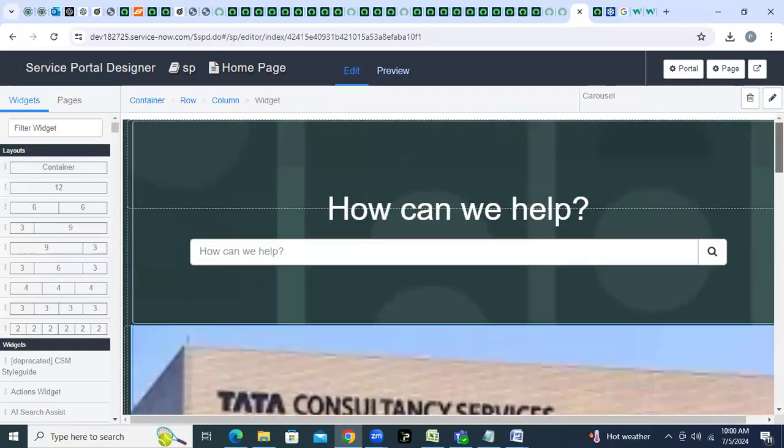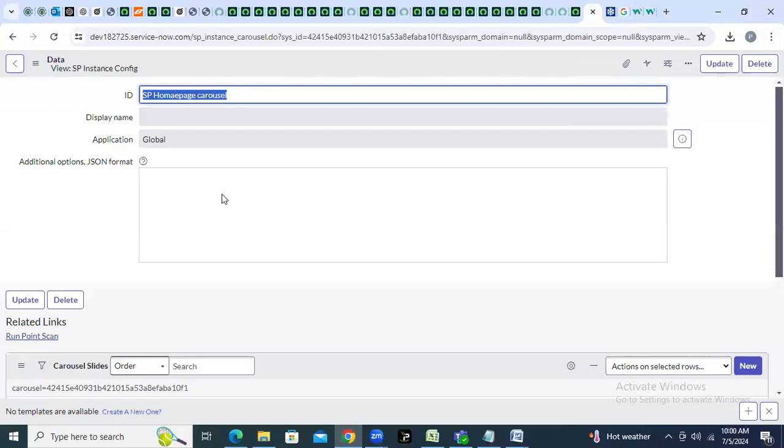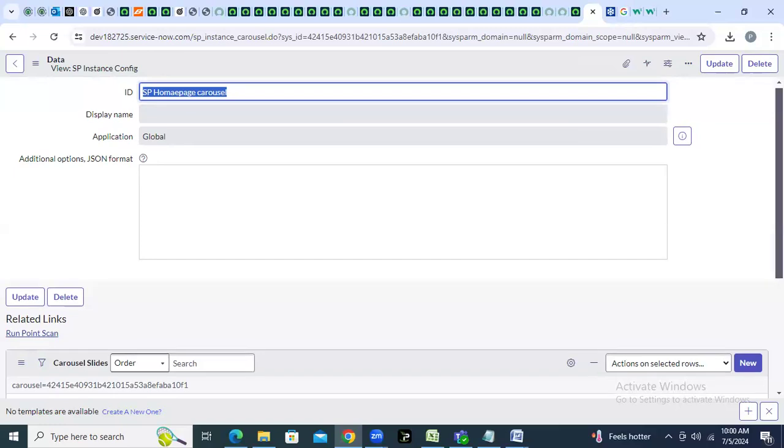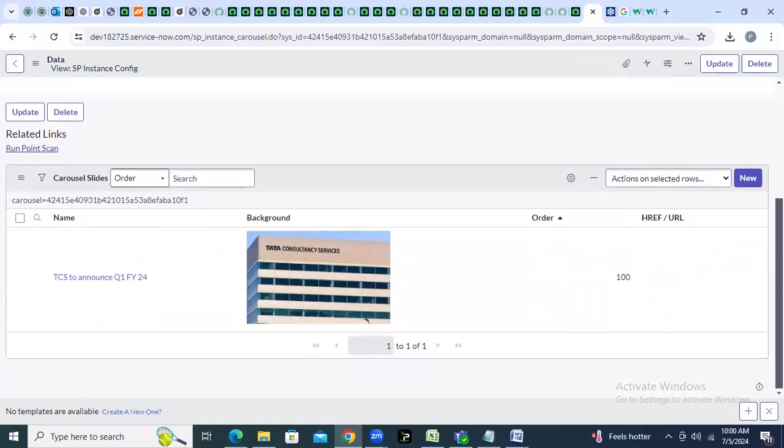Now I have to add another image. So can you guys try this one with adding 2 or more images and come back tomorrow? Guys, in the same home page, if you add 2 or more, it will start doing the carousel activity. Take any home page and do this one. Start adding your carousel images. 4 to 5 images you can add, and we can check it up over here. Fine. Any questions on this one?